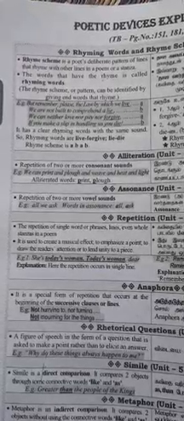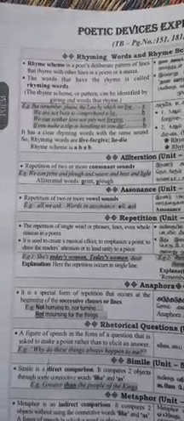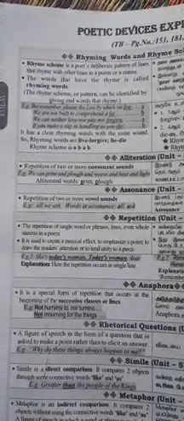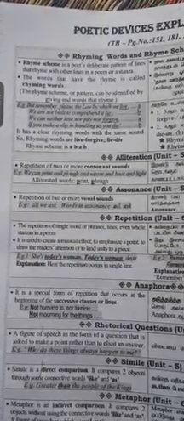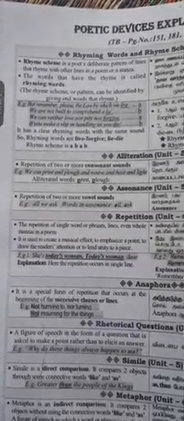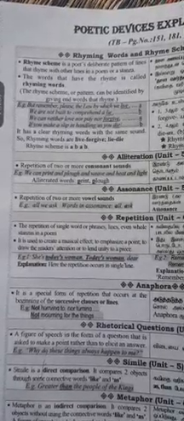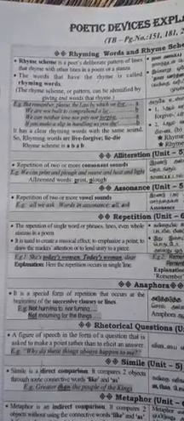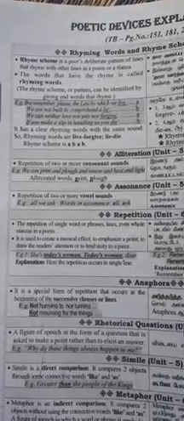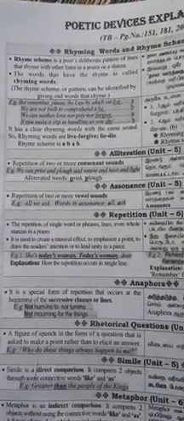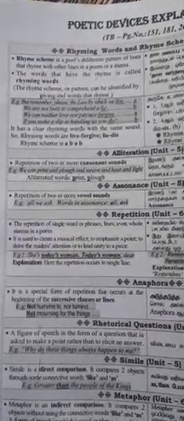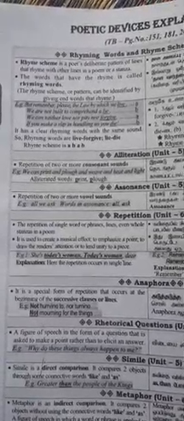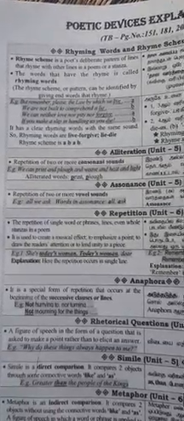And then the second one, assonance, repetition of 2 or more vowel sounds. Vowels you already know, A, E, I, O, U. The repeat of 2 or more vowel sounds in a particular line. We look at the line, all ask words in assonance. All ask, all ask. So here the repetition of 2 or more vowel sounds is called assonance. Repetition of 2 or more consonant sounds is called alliteration. So you should not be confused in these two topics.